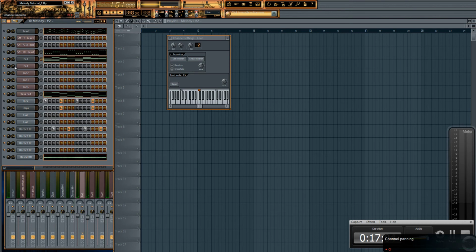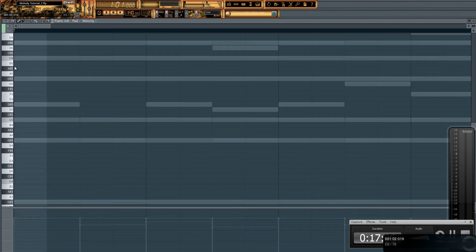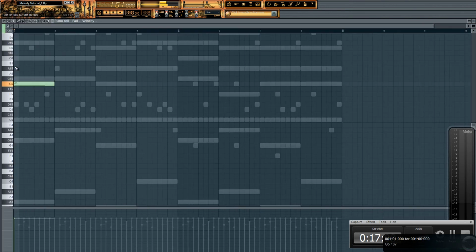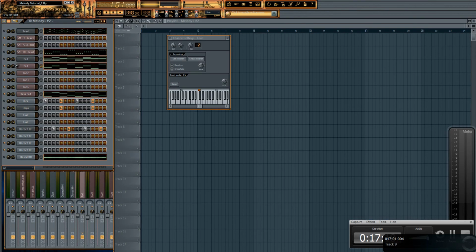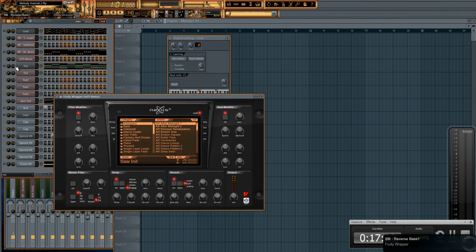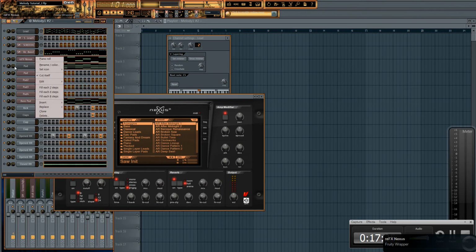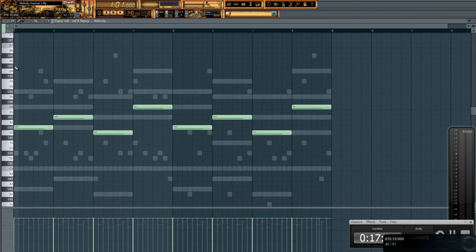So what I do in making a pad is, first I will draw this. After that, normally I do it in the basic saw sound of the Nexus.